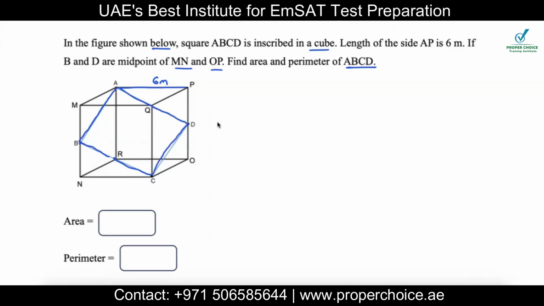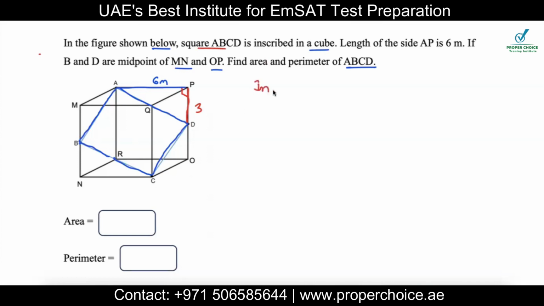So now what we're gonna do, as they already said that AP is 6 and it is a cube, the lengths of all the sides of the cube are the same. So from this I can understand that the length of P to D will be equal to half of it, because they say that D is the midpoint of PO. So this length is gonna be 3, half of the 6, and this creates a right angle triangle. Find the length of AD by using the Pythagorean rule, and that's it. Because the square is the one in which the lengths of all sides are equal. It might seem so by looking at it, but that is the fact, because the question already said it is a square.